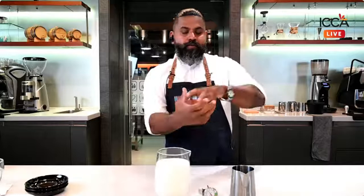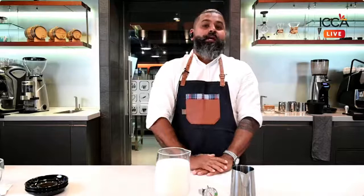So the fat content is important as well when it comes to the mouthfeel and folding all those characters together. And let me add one more point. If you're working on hot techniques, whether frothing, steaming, or texturing, the most important part is the protein, and fat is okay to hold together.